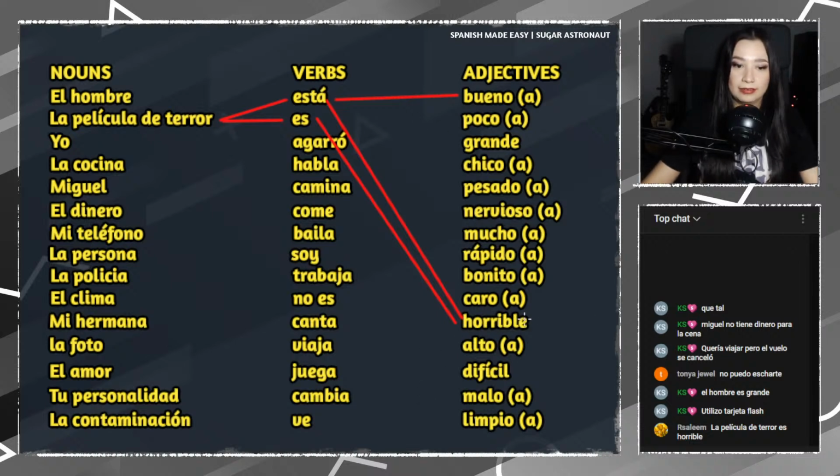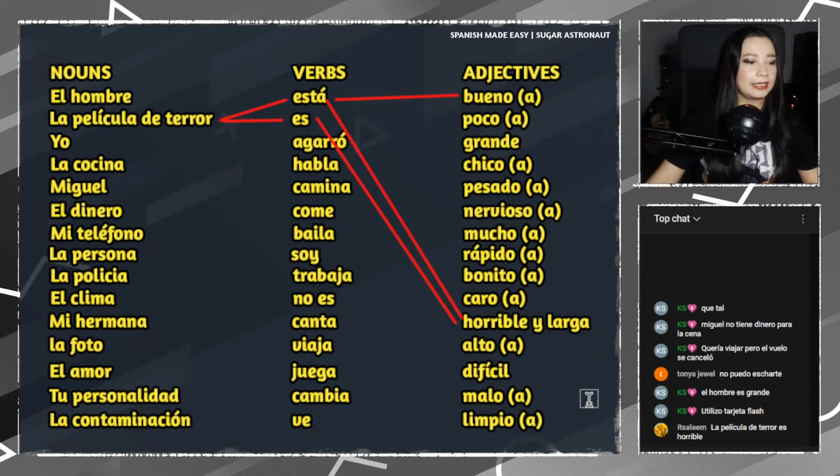So I'm just gonna put it next to horrible. It's not, I mean, it's not a synonym of horrible, right? But I just want to add to the sentence another adjective. La película de terror está horrible. Oh, by the way, you can just use e. That means and, okay? E, and larga, long. So there you go. You have an option there, right? That's pretty good. I like it.